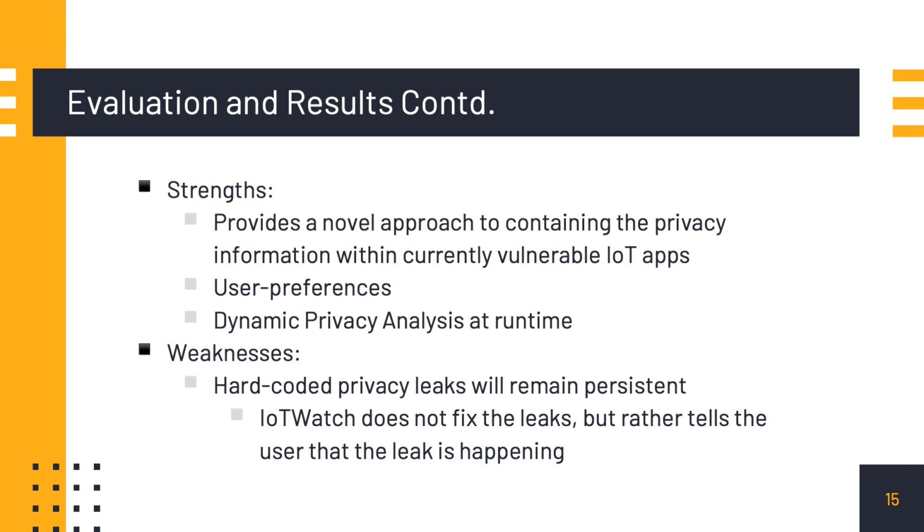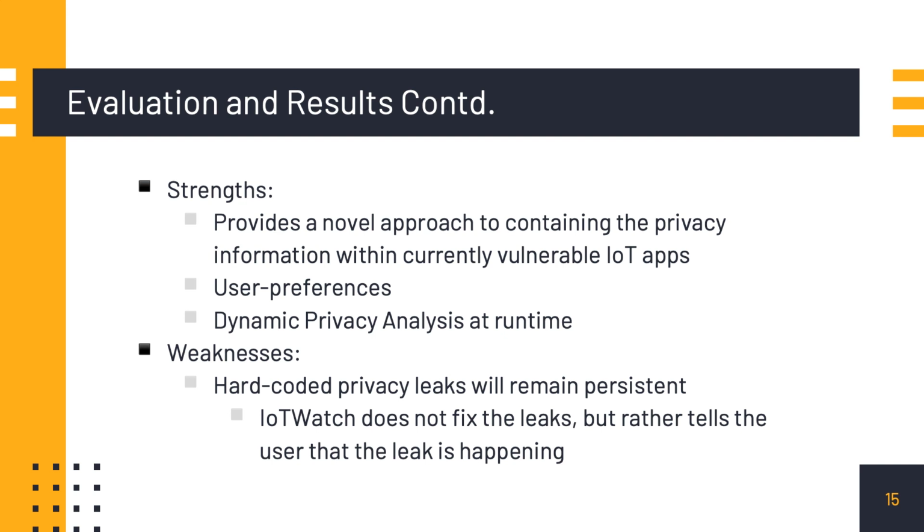So the current strength of the model is that it allows users to understand how their information is being handled within the IoT apps, and it's relatively novel compared to the other security tools that I presented in the earlier slide. It allows users to decide what they want to be notified of, and it's dynamic privacy analysis at runtime. So it lets you know as your IoT device is running.